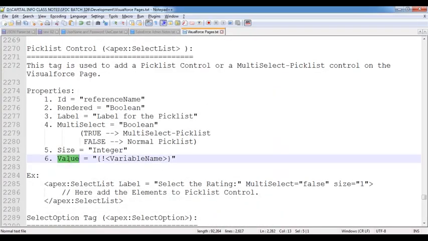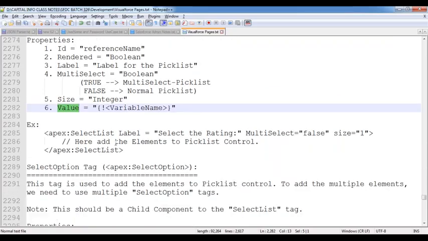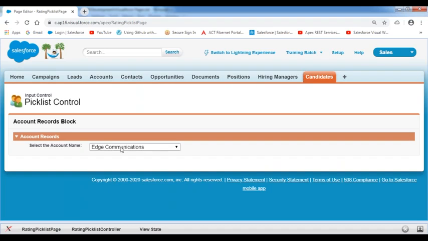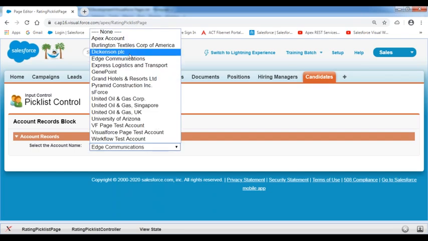Now in this case, whenever I'm selecting any element, for example, I'm selecting this Edge Communication, the corresponding element's ID is available, because we have added label and value both. So whatever label we have selected, regarding this label, whatever value is available, that value will be passed to the backend.